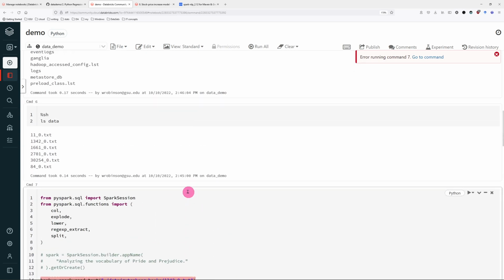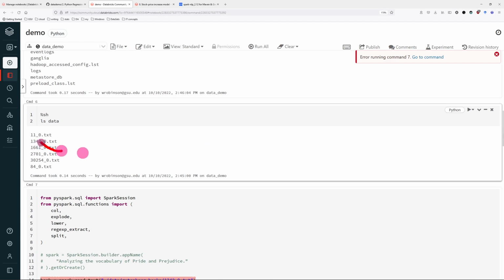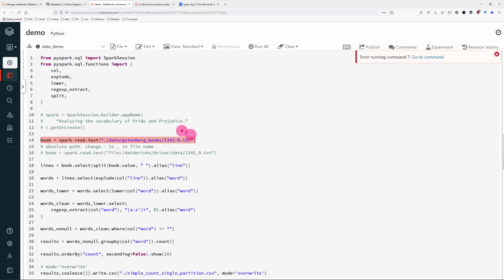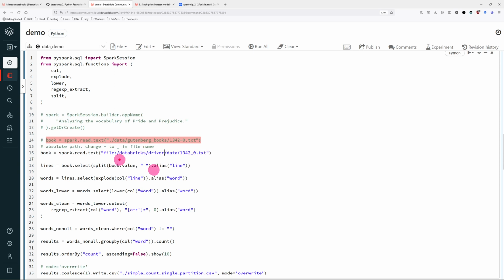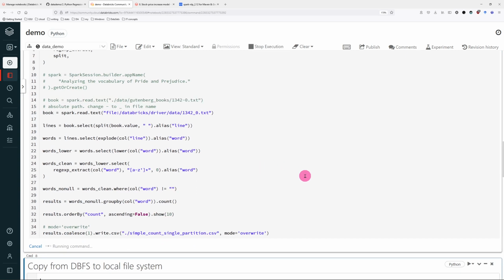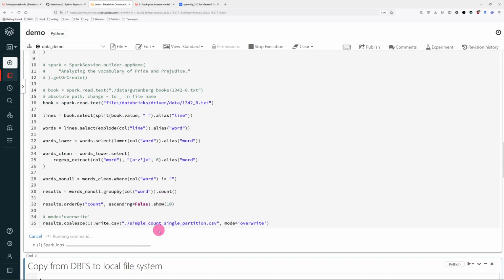And let's go look at the books. You see the books here are underbar, and if you look at the original books, they are dash. So look at this couple things. There's a dash there, and there's underbar there. So what I'm going to do is I'm just going to comment this out so you can see what it is. Now I have my Databricks driver path that goes to data, and there is the file I'm trying to get to from my textbook, and it's an underbar instead of a dash. So now hopefully it'll work. Do the shift return. It should read this local file and process it, which it is right now.